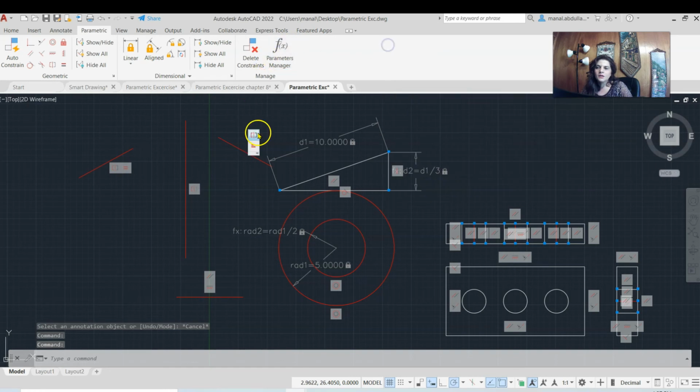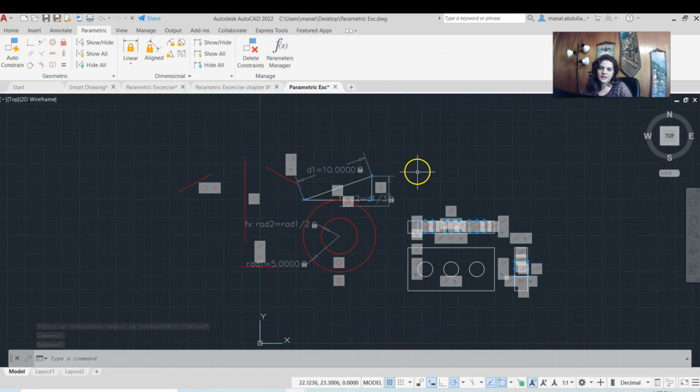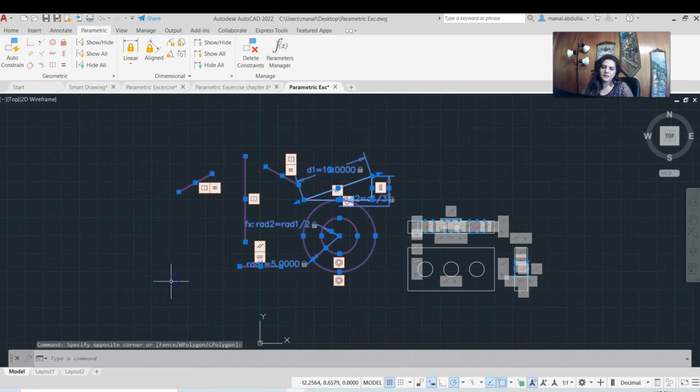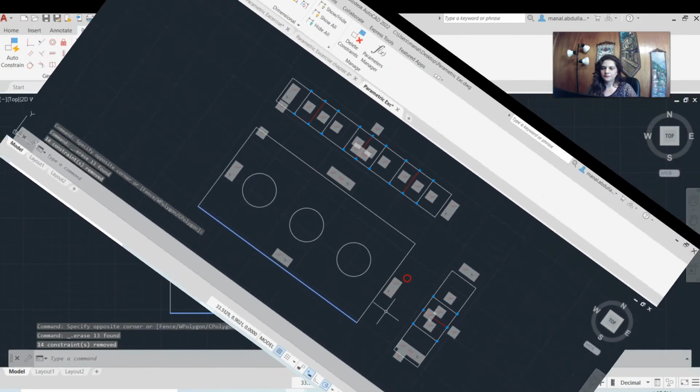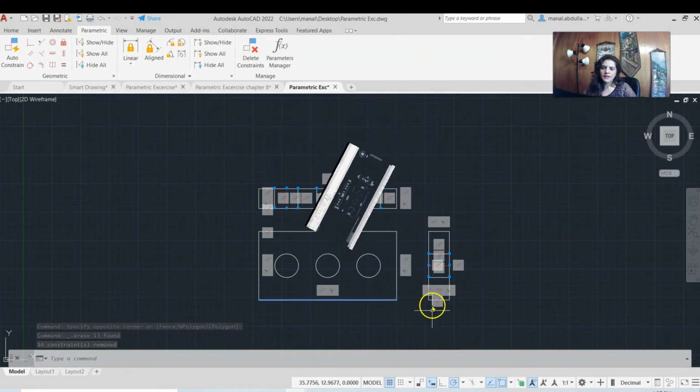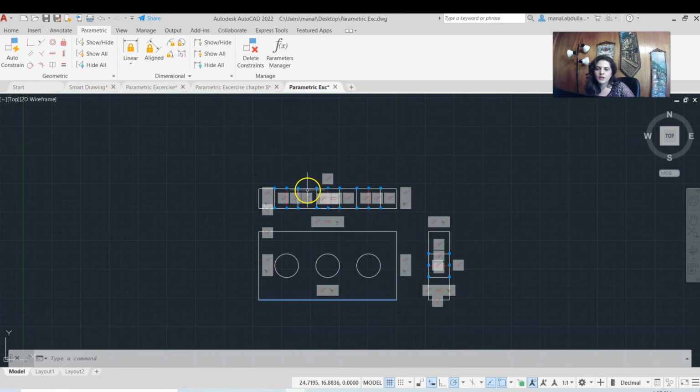Now, after we did this, let's get back to our exercise. I'm gonna delete this part here and get back to our exercise. As you see here, we do have several icons and symbols around that make the drawing filled with a lot of things. We need to get rid of that. So let's hide all.